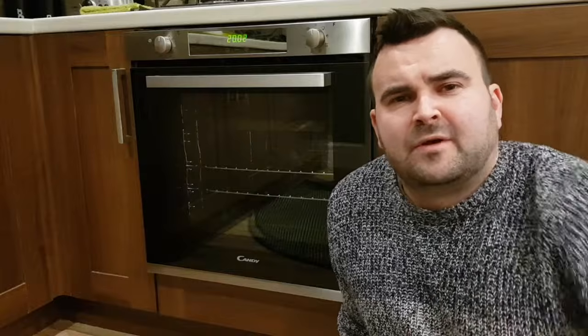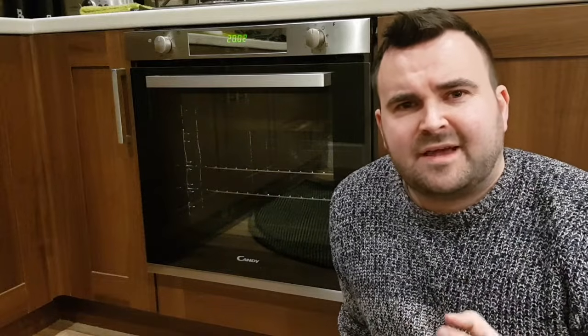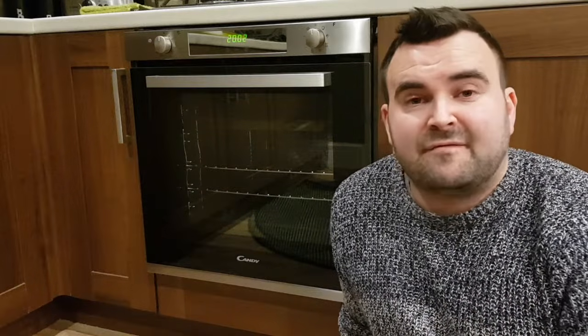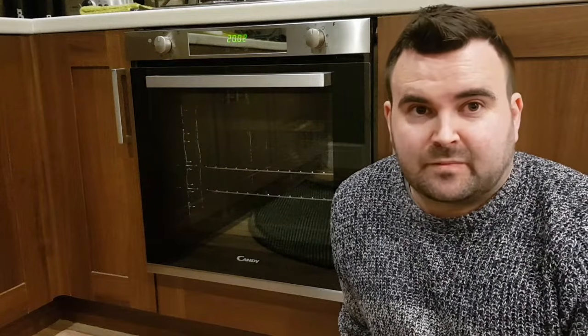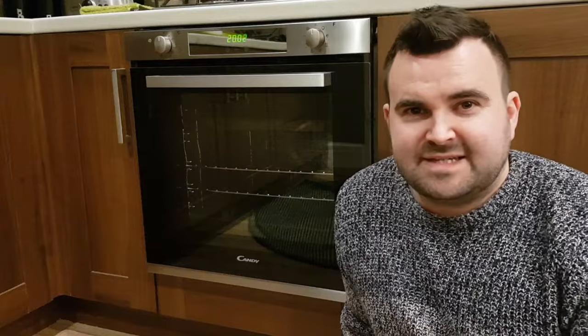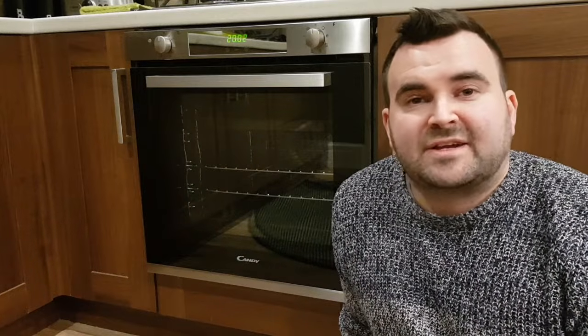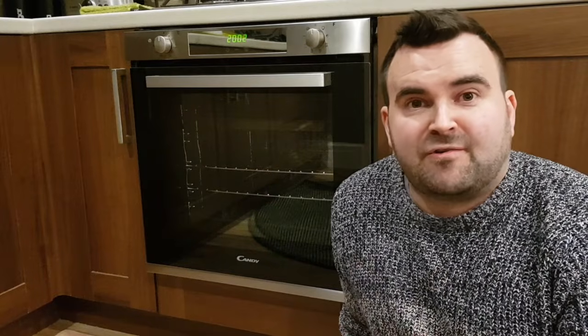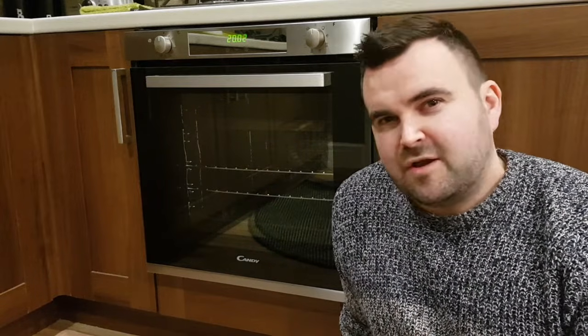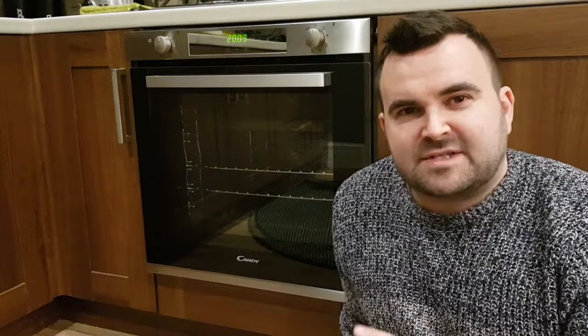So overall, really do like the Candy FCXP615X built-in single electric oven. Looks great, it's easy to use, it's got a couple of added extras such as your child lock, your pizza cooking function and your programmable timers, but it's not overly complicated and it does exactly what it says on the tin. So that's my review of this Candy FCXP615X built-in single electric oven.